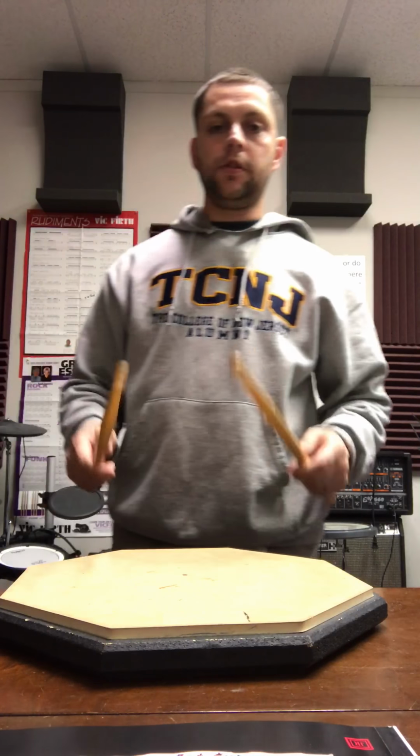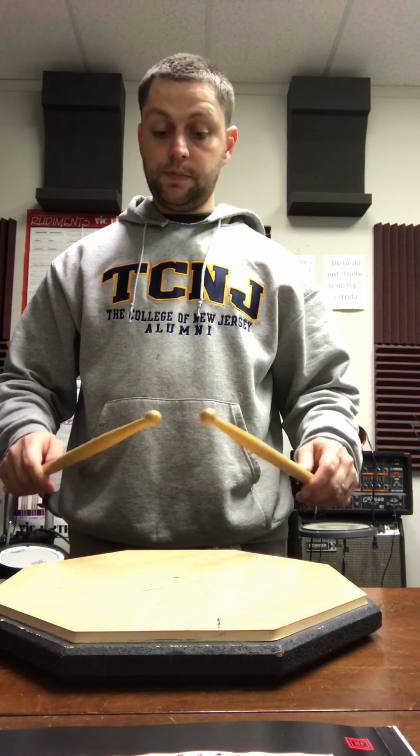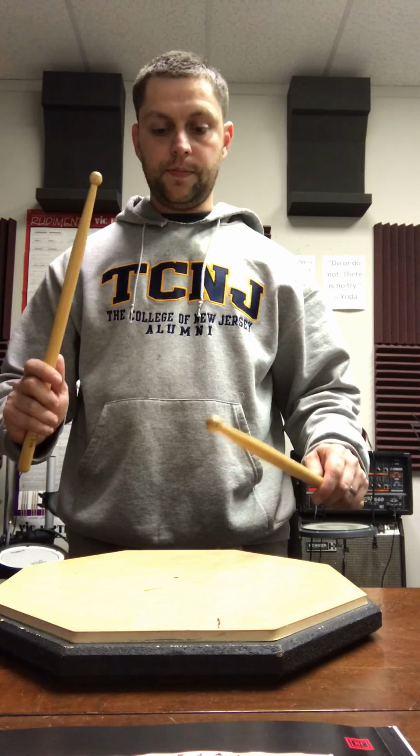We're going to talk about the paradiddle today. You're going to get set, go to home position. You're going to go to split position from there. That means one hand up.